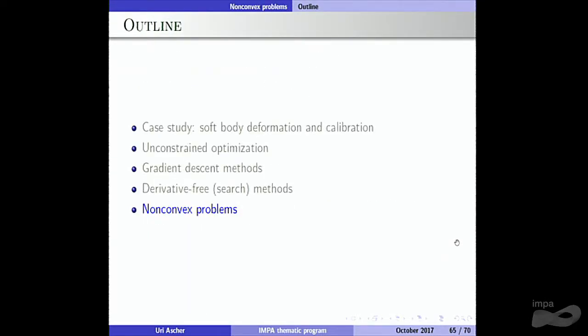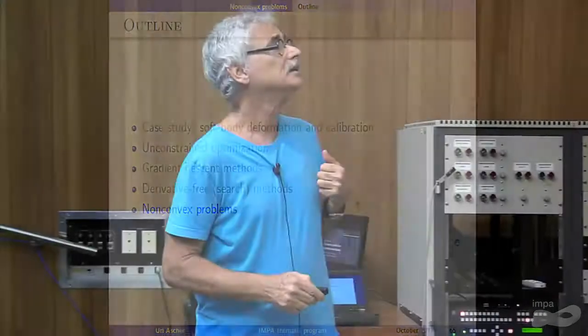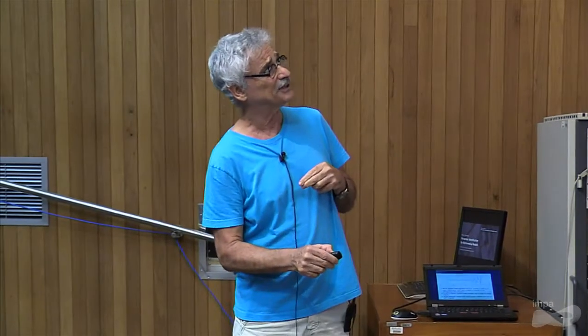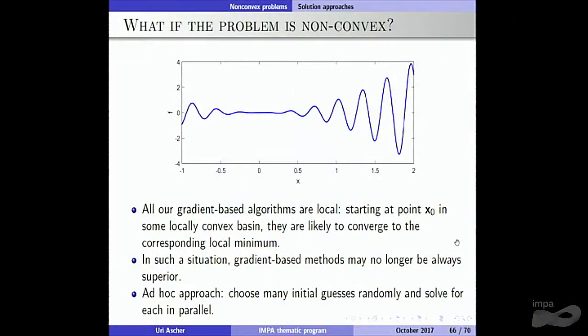I want to talk about non-convex problems. Because again, this is something that if it doesn't hit you, you don't realize how terrible it is. So let's say that you have this sort of function even in 1 dimension, okay, with lots of minima and things like that. Gradient descent, what does it mean? We always go down. That means that if we are here, we will find this minimum. And if we are here, we find this minimum. And if we are here, we find this minimum. But it's always going to be a local one. You don't know if you have found a global one. It's a much harder problem.